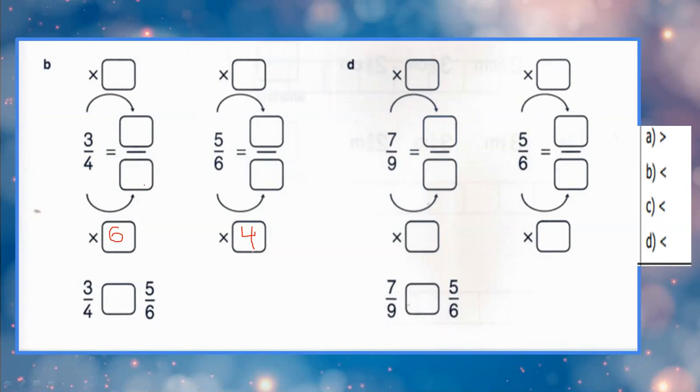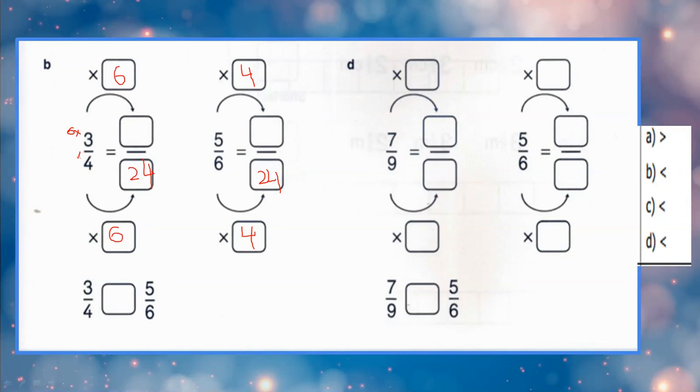4 multiplied by 6, it gives you, yes, 24. While this 4 times 6, it gives you again 24. Yes, step number 1 has been done, making the denominator the same. Step 2, if you are doing multiplication by 6 here, apply the same thing on the other side too. You have to apply the same formula. You are doing the same strategy on both sides.